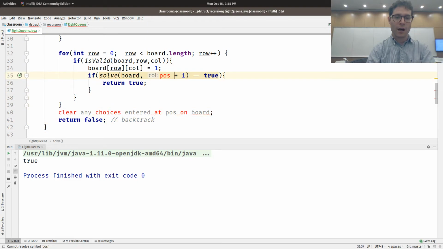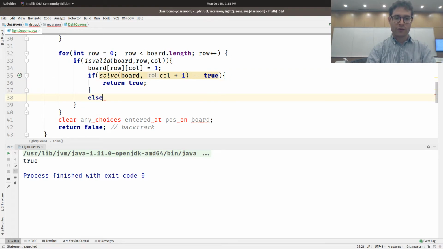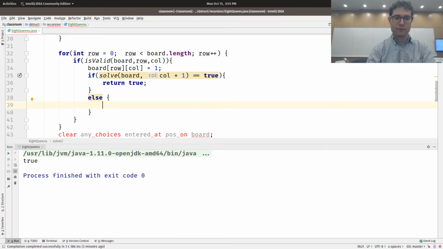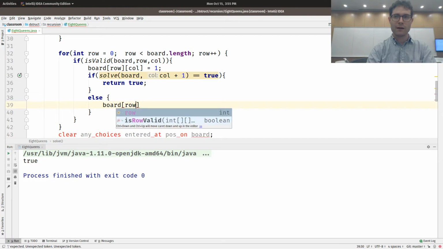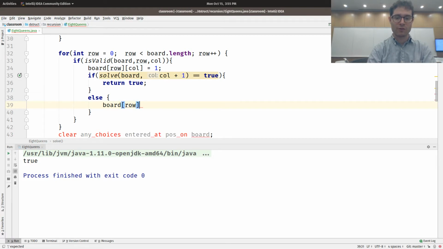And then I just simply solve the board at the next column. Sorry, the next column on the board. And if that works, then I return true. Else, I need to pick up that queen. If I put down my queen and it doesn't work, then I should pick up that queen.